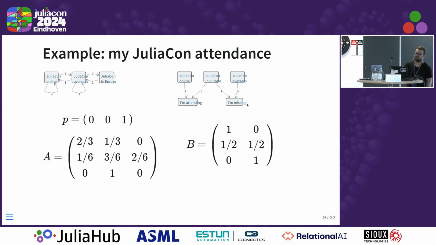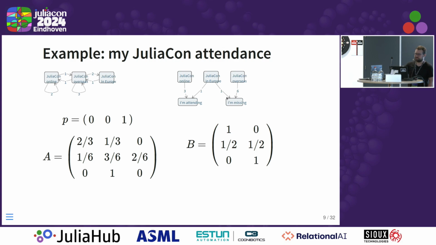But imagine she doesn't know where it happens, and she wants to sort of figure it out based on the observations. And again, some big data going on here. Every time JuliaCon was online, I attended. Every time JuliaCon was overseas, I didn't because I don't fly for conferences. And when it was in Europe, one time I was too young to attend, and the other time is today. So this is our data set.